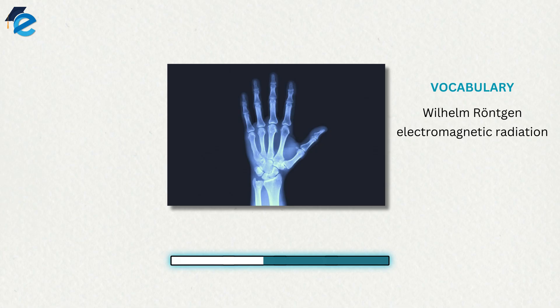In 1901, Röntgen was awarded the first Nobel Prize for Physics for his work in this field. The x-ray is a form of high-energy electromagnetic radiation with a short wavelength capable of penetrating solids and ionizing gases.